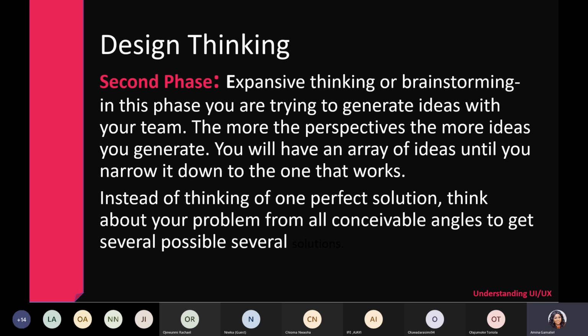Somebody can just come and say something and you look at the person like, where are you coming from? Don't do that. You are trying to see things from different angles, from different perspectives. So your team is your first test point. That's your first focus group where you are testing your idea.